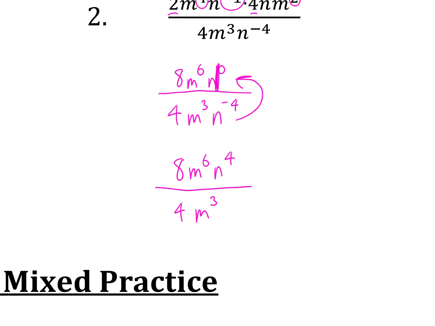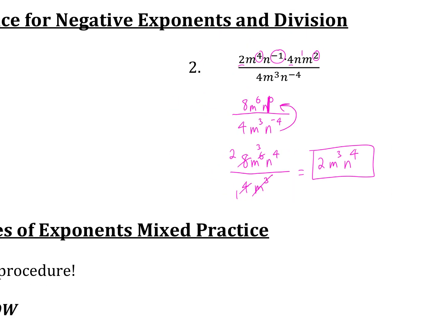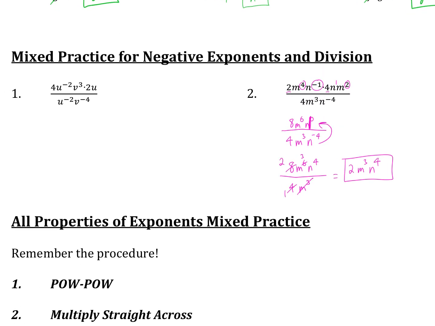Now we're going to do some canceling, okay? So if we reduce the 8 and 4, yep, 4 goes into 4 once, 4 goes into 8 twice. How many m's can we cancel? There's m's top and bottom here. Cancel 3, leave 3 left on top. So we have 2, m to the 3rd, n to the 4th. You can put over 1, everything canceled down here if you want to, or just put your final answer, which is that. All right, why don't you guys go ahead and try number 1.